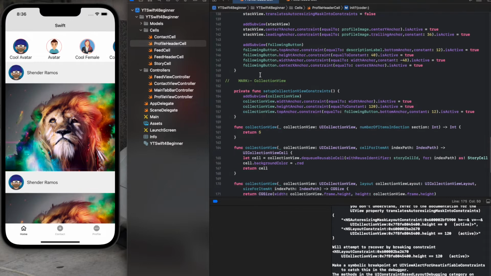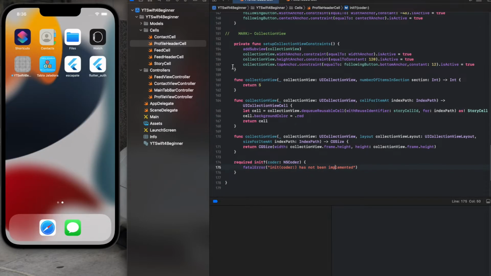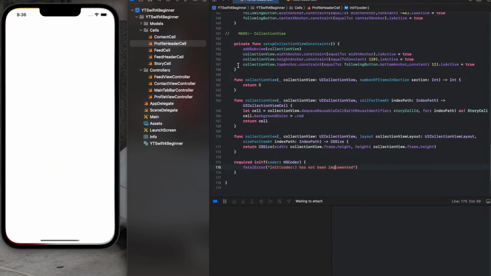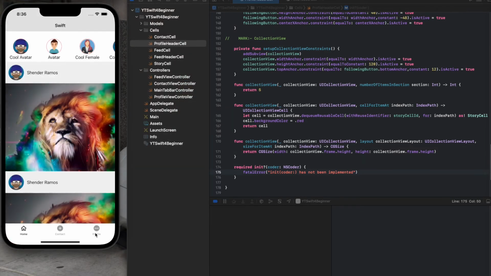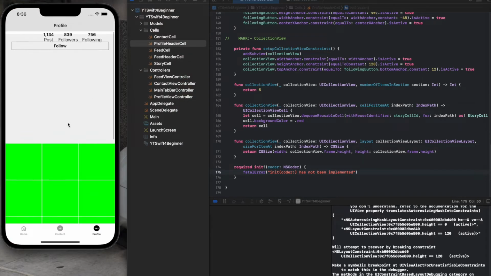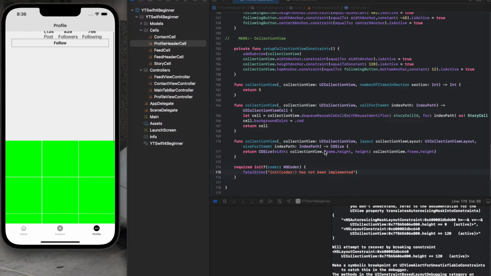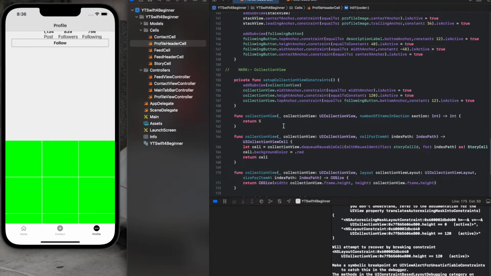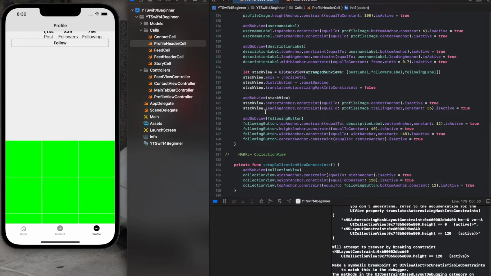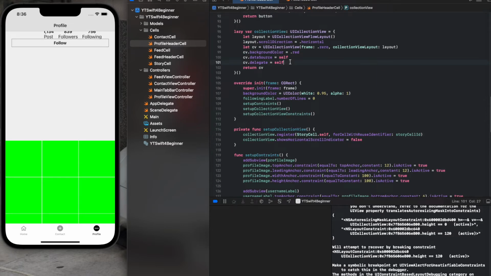Let's see what happened now, because I was getting one error in the constraints and I want to see what was going on. Okay, it's not showing the collection view. I'm looking at the collection view with anchor of type with anchor. Oh, I know what's going on. Maybe you guys got it.